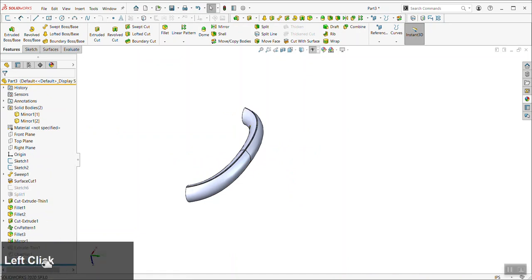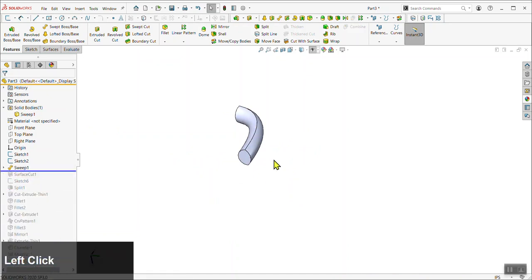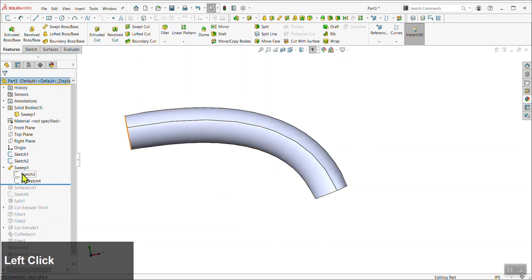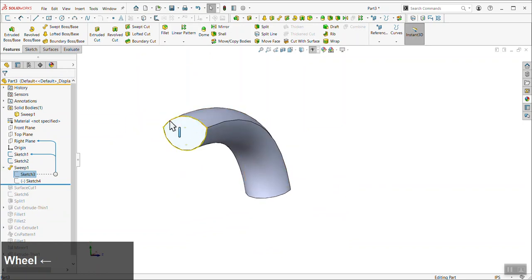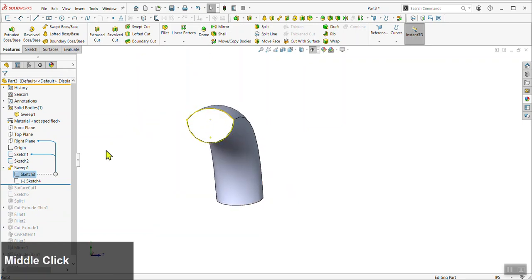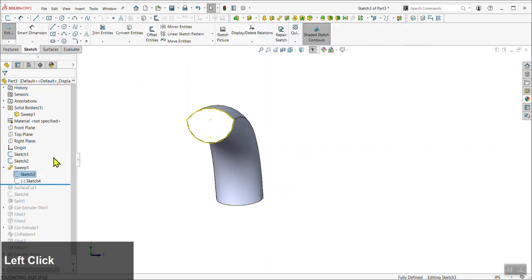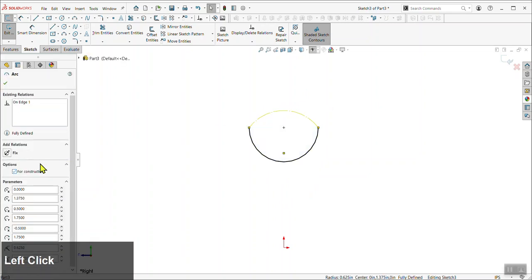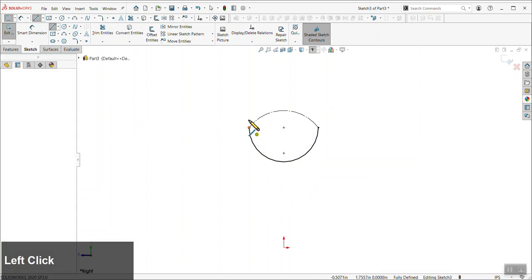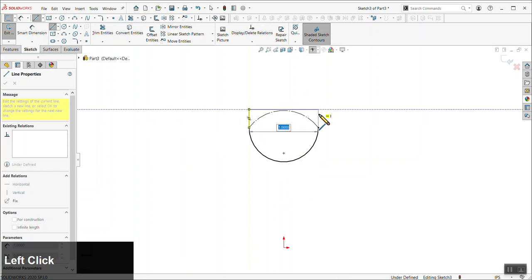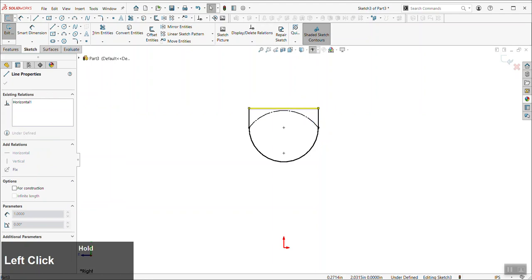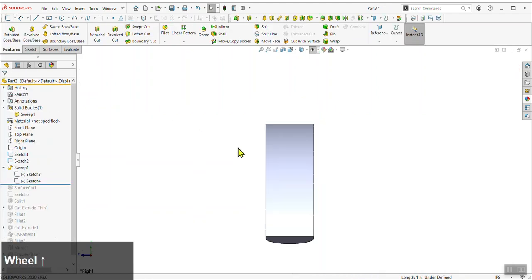Other things you can do is you can actually go and modify some of these commands here. So for example, if I'm thinking about my handle for my aesthetic, maybe the top is going to be a little bit more square. So I can actually go back to my first sweep command, edit the profile sketch, and change some of this. In this case, I'm going to change this to before construction. And I'm actually just going to create some straight lines here to give it a bit more of a minimal aesthetic, and it's slightly more squared off.